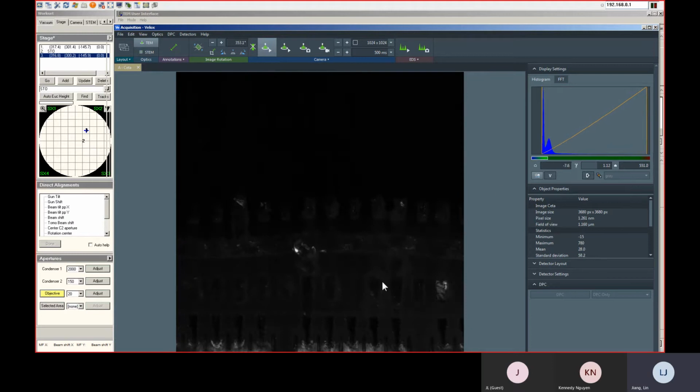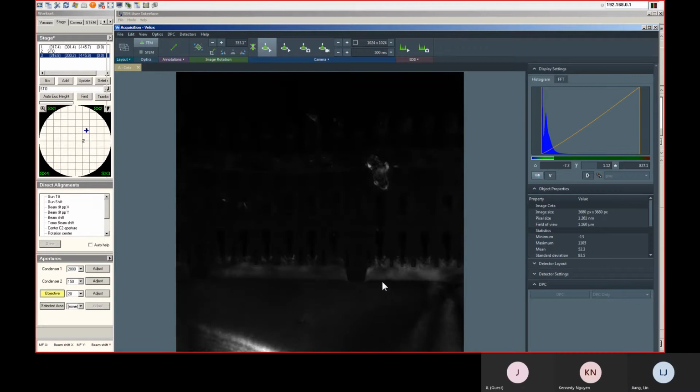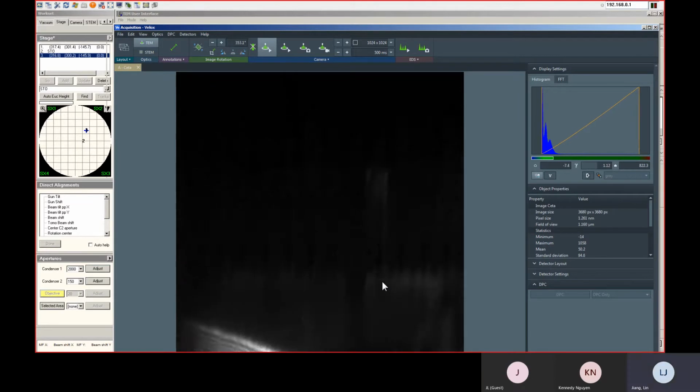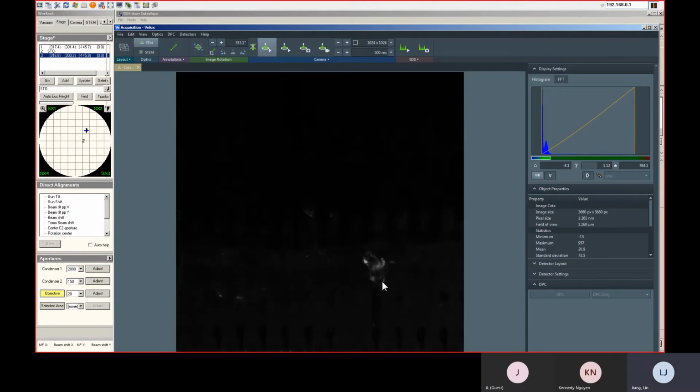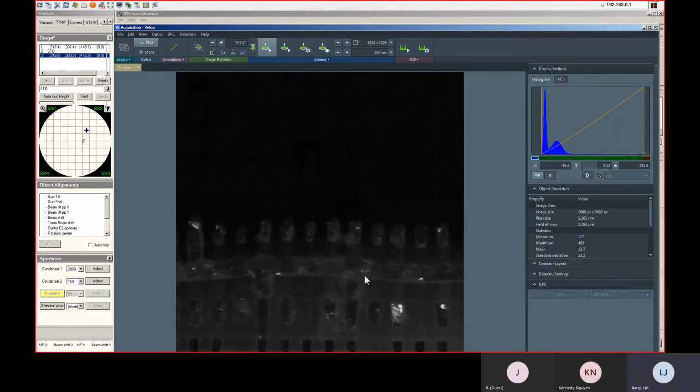This is basically your dark field imaging. You see, this is a green. There's green there. This green is at that orientation. You see.